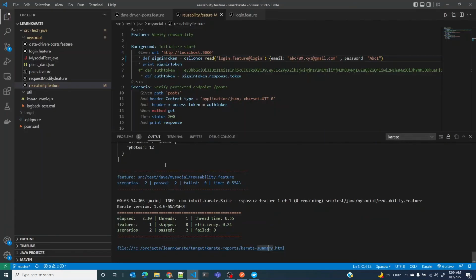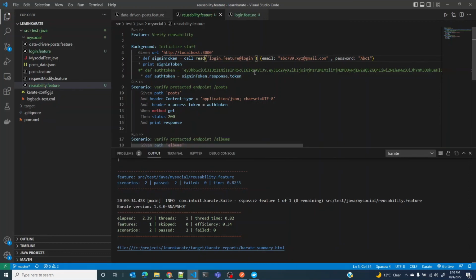Okay, so that is how, if you have a use case where you want to execute any piece of code only once, and you still want to keep it in the background, this is how you would do it using call once. So there you go. This is how you would reuse the code by putting it in a feature file and calling it from multiple places. I hope this makes sense and it is clear.